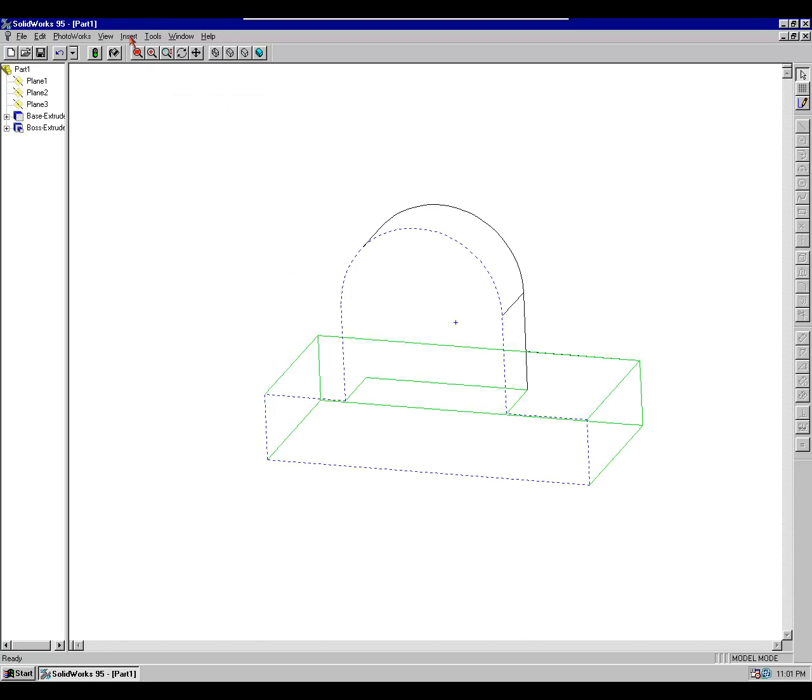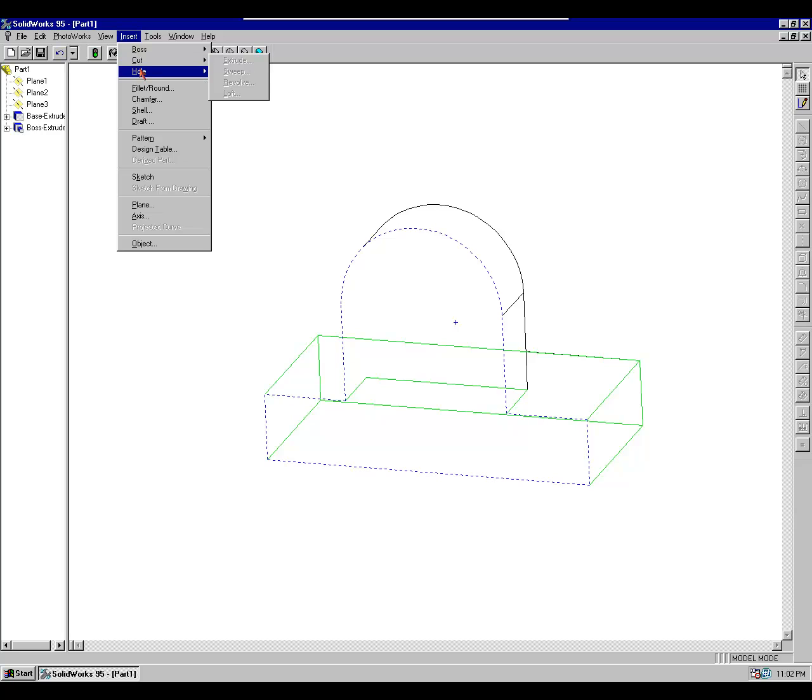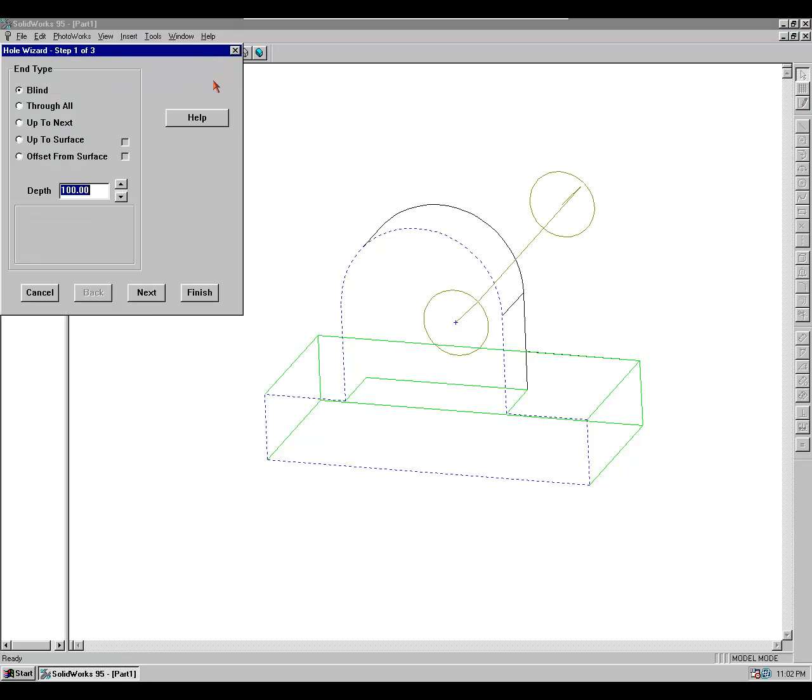This kind of comes back to, if you've ever taken the Essentials class, they always ask you about why do you select the first face. Well, that's how they always had to do it. The whole wizard actually would not even be available unless you selected the face for the hole to go on. You can see here we're going through and giving you the depth on the hole wizard.